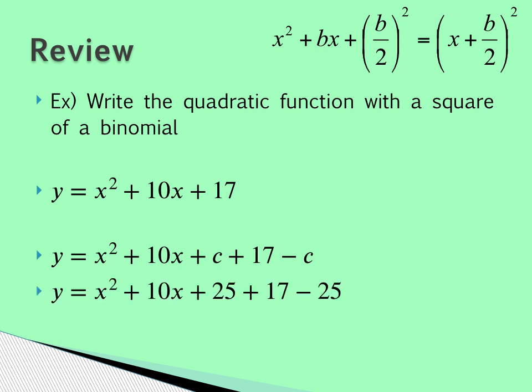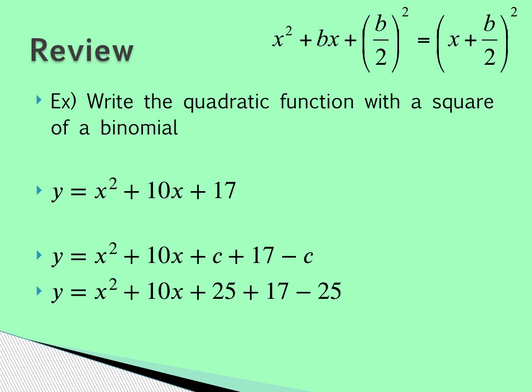And again, I said the c value was going to be 25. That 10 divided by 2, that coefficient squared, is 25. And so I'm going to add 25 as my c, but I'm going to make sure I don't change the function by subtracting 25 as well. Now, when I look at this, if I just focus on the x squared plus 10x plus 25, I could rewrite that as a binomial that's squared. I've got a positive 10x, so again, I could divide that by 2. That part's going to be x plus 5 as a binomial squared.